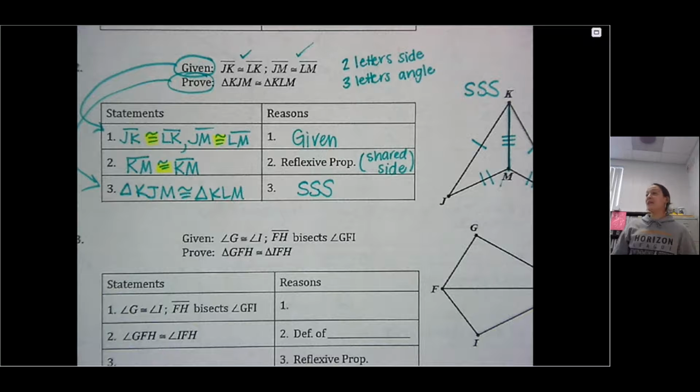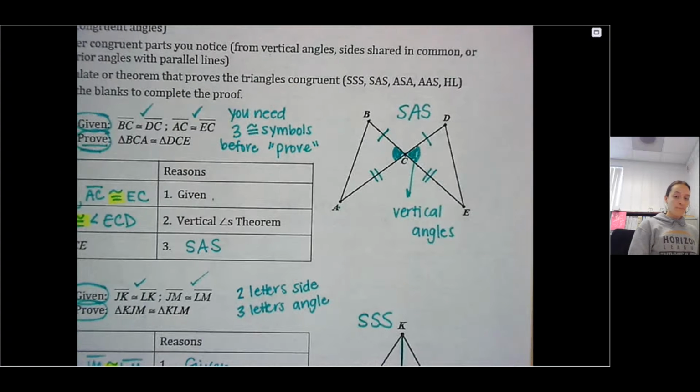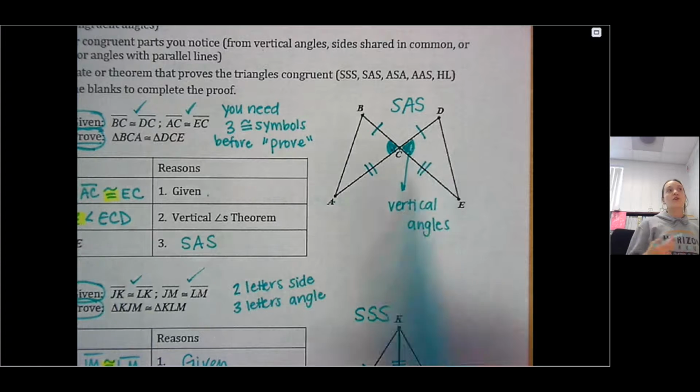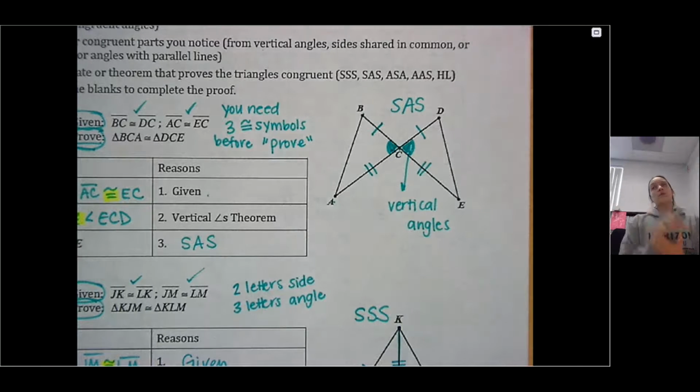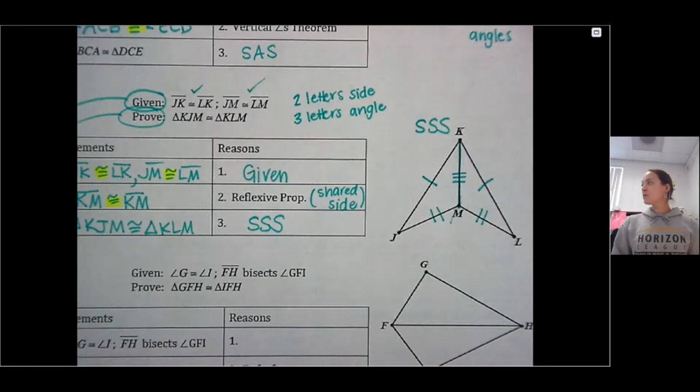Thumbs up, thumbs up, thumbs down. How you feeling? Feel okay? It's repetitive, yes. It's incredibly repetitive. I don't like that. Why did we do the angle C? Was it just because they were the same angle? We picked the angles. You mean this sentence here? No, you marked it on the picture. Was it just because in the proof it was the same on both sides? No, we marked it because they are vertical angles, and vertical angles will never be marked for you. You have to put them in yourself. That's why we put them in. Good question. Any more questions?